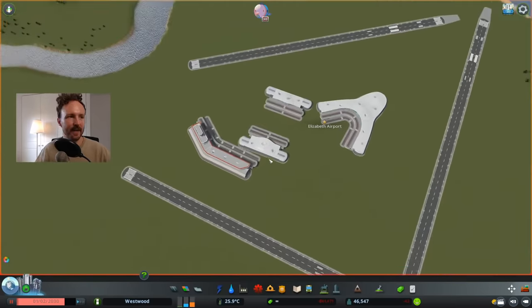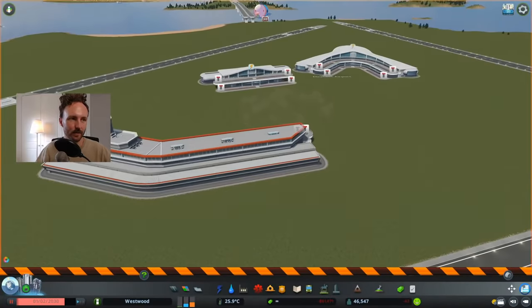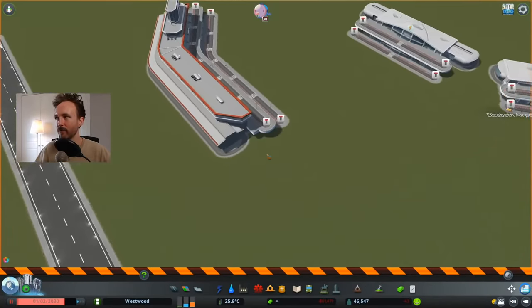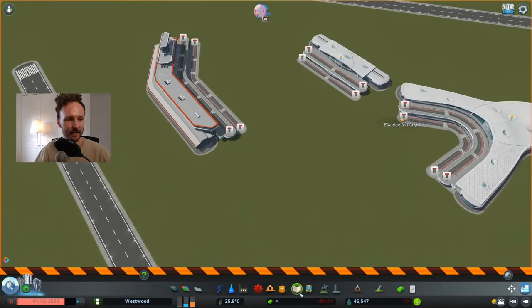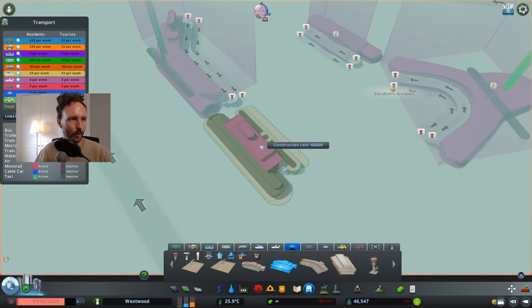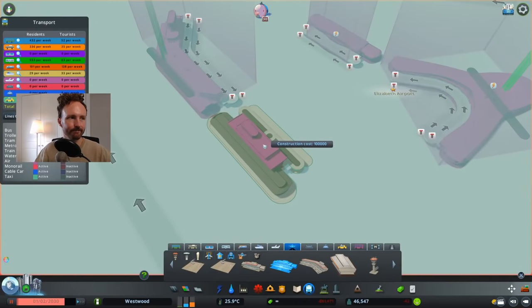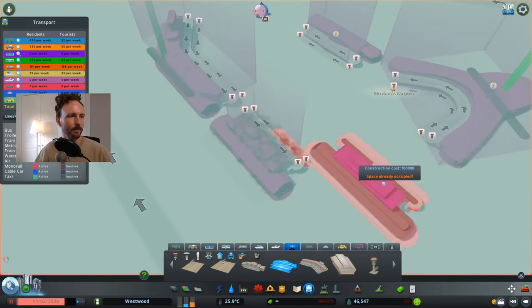Oceania Airport is definitely coming. I'm definitely going to wait for all the mods to get updated before I load that up. I wouldn't want to ruin all that hard work. What's the difference between this one? Oh, two-story. That's pretty sick.